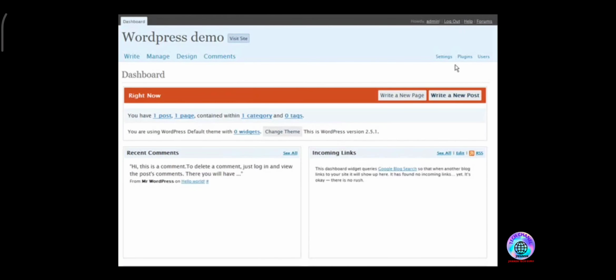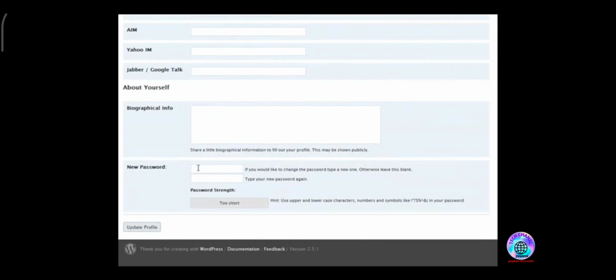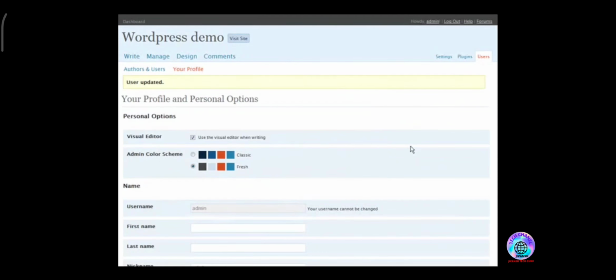Now the first thing I would do is I would go and change my password to something you can remember. And click update profile. Okay, so now we have our blog installed the manual way.